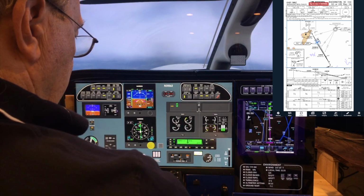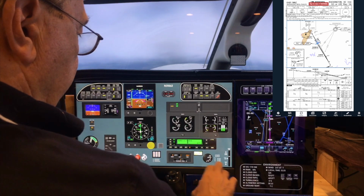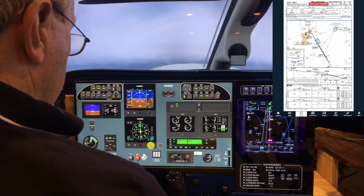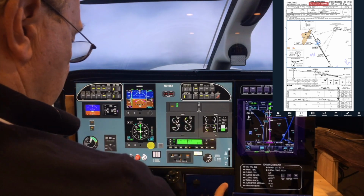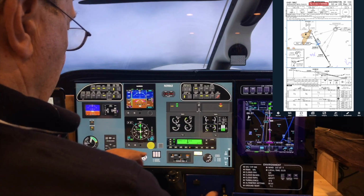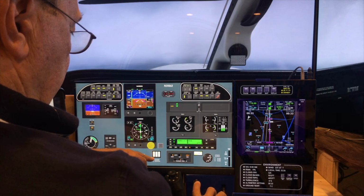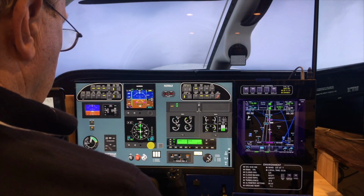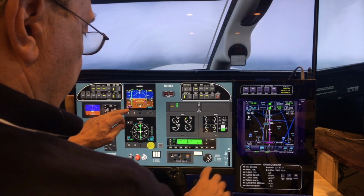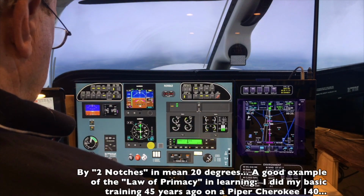Let me get rid of a little bit more power here. I am within the 168 knots gear and flap speed. So now it's captured glide slope. Gear is coming down. I watch for confirmation. 1, 2, 3, and 10 degrees of flaps. Check with the indicator. And as soon as the speed goes below 138, I'm going to put 2 notches of flaps.